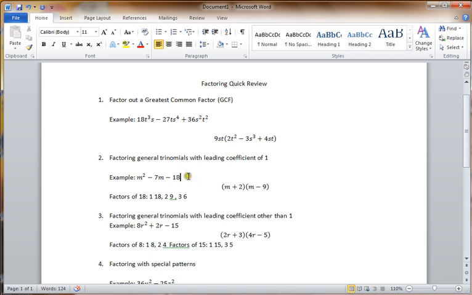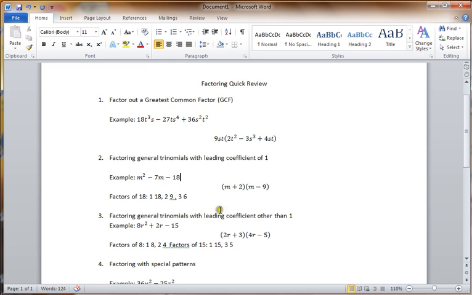So the way you factor these is using a guess and test kind of method. You take this last number, the 18, and you write out what all the different kinds of factors are. So the ways I can multiply together two whole numbers to get 18. It's 1 and 18, 2 and 9, 3 and 6. And I'm going to try plugging in the 1 and 18, 2 and 9, 3 and 6 into these two slots over here until I can get the outside and the inside to add up to be this middle number, minus 7.